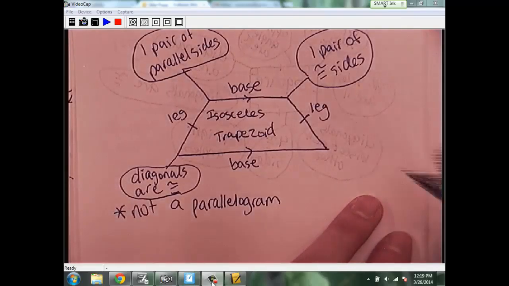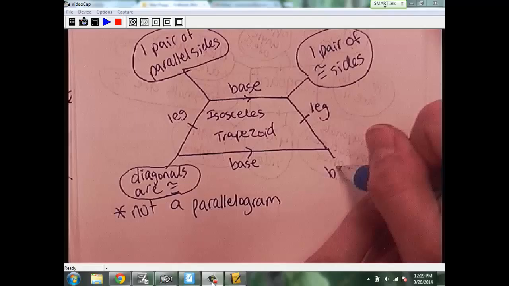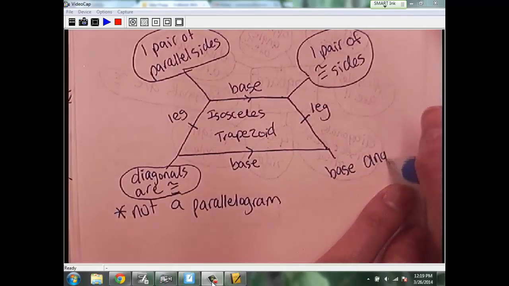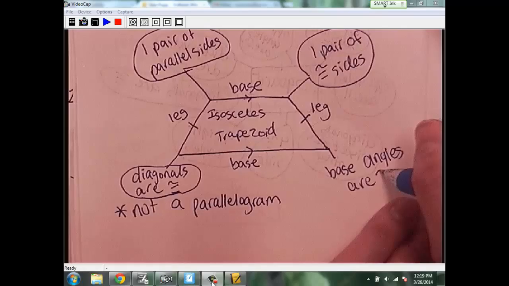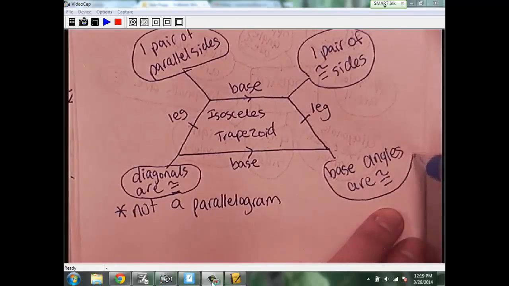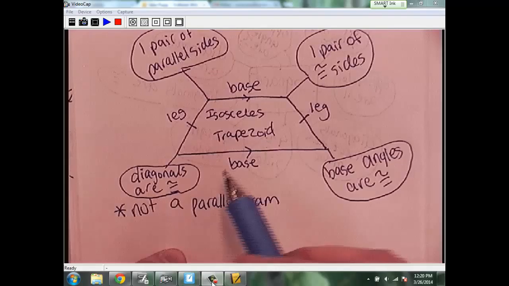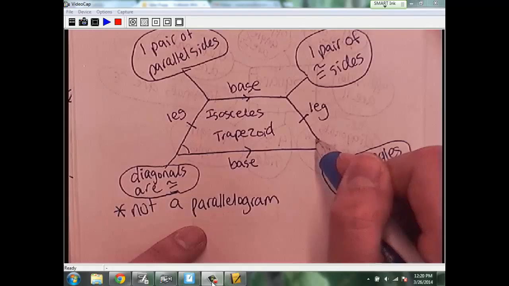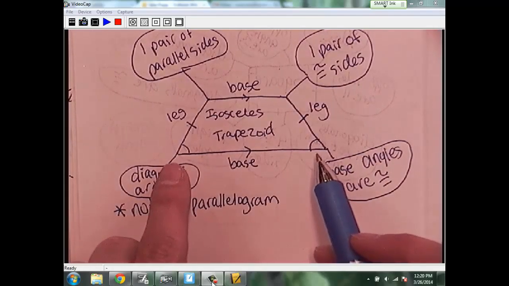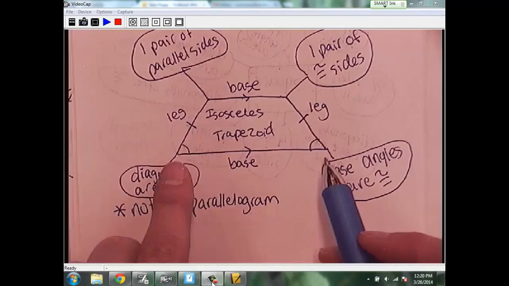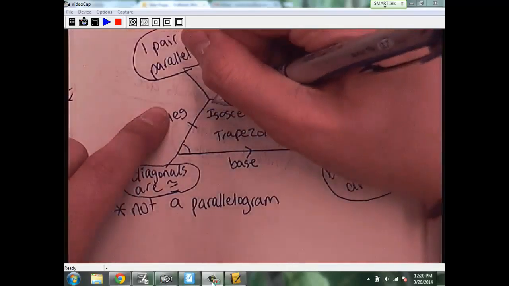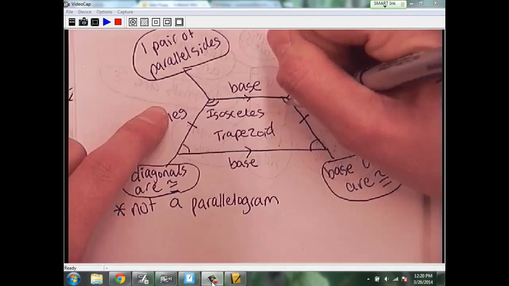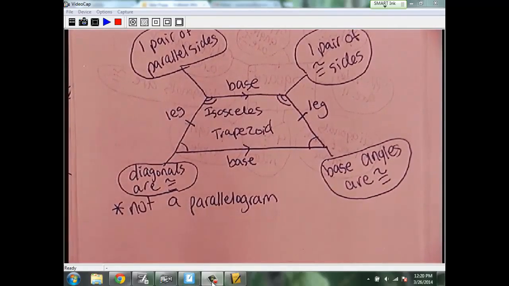And fourthly, the base angles are congruent. So if I look at this base, I say this angle and this angle, those are congruent to each other. Those are the base angles. They're both acute. Makes sense when you look at it. And up here, there's two more base angles. These angles are congruent to each other. They're both obtuse. They look like it. We could measure it, and I'll prove it to you in a second.